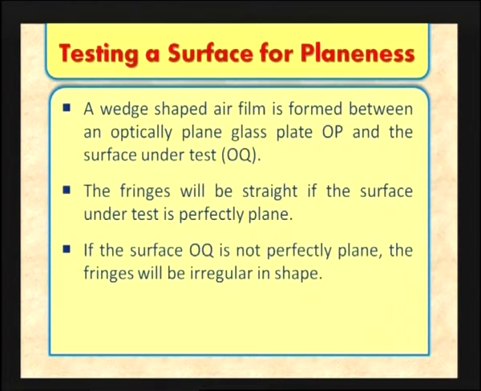This is how the wedge shaped film was formed, and not only that, the plainness of a glass plate, whether the surface is optically flat. If you have been given a glass plate, you have to ask whether it is optically flat. Optically flat means perfectly plain. It should not be wavy. The human eye cannot detect whether it is perfectly flat. So, what cannot be detected by the human eye can be observed by the air wedge experiment.